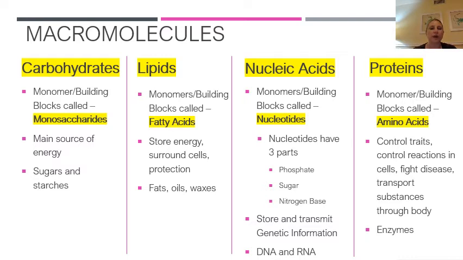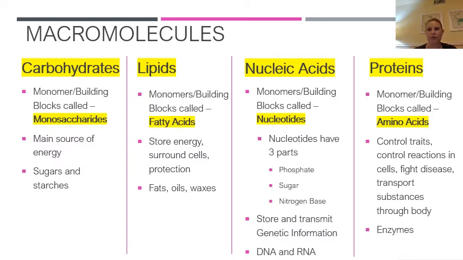Now, carbohydrates, when you eat them, they break down into sugar in your body. So if you eat rice, cereal, pasta, they all turn into sugar in your body. So they serve as the main source of energy for our cells. This is why if you're an athlete, your coach might tell you, oh, make sure you eat a big bowl of spaghetti or something before a big game, because it's going to be a big burst of energy, okay? So carbohydrates are built out of monosaccharides. Those are simple sugars. They're used as a main source of energy for all of our cells.